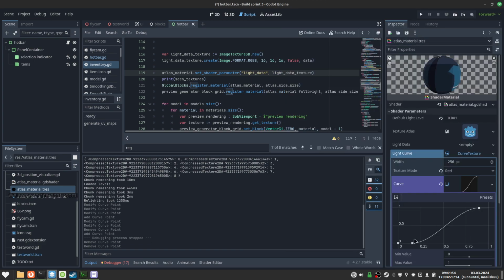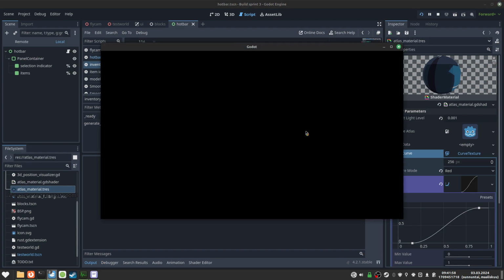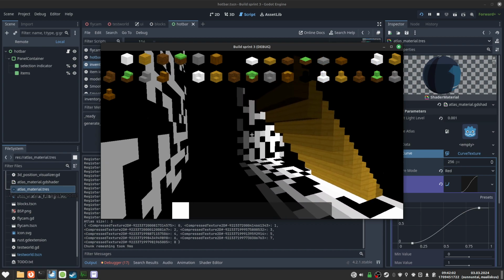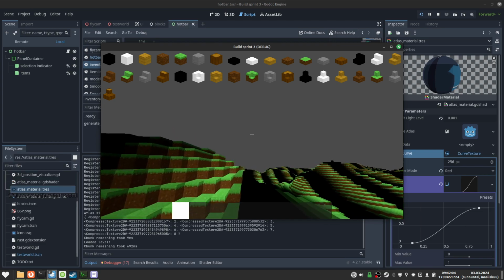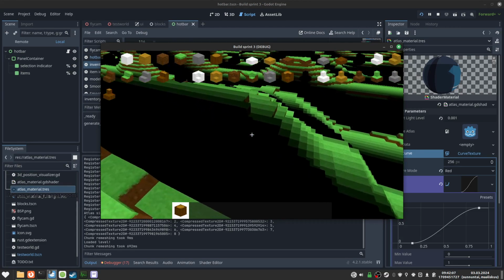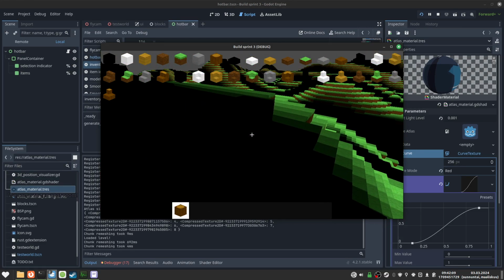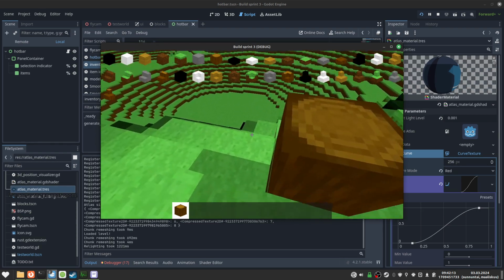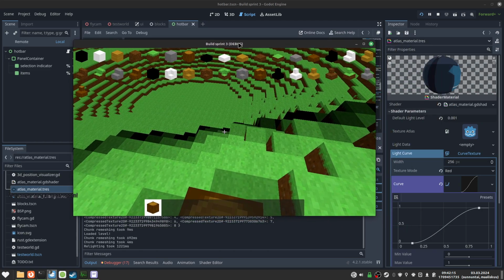Let's just try it like that. Load. Placed on this. Rebake. That's not good. Always on top.